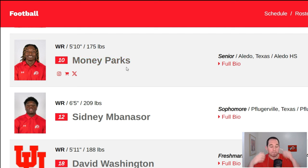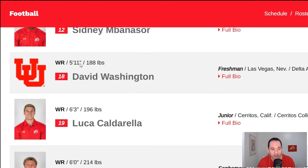Now we've got Money Parks — 5'10", 175 pounds — who has been a consistent starter for Utah for multiple years. He had a rough year last year, but a lot of that can probably be blamed on the quarterback situation. As we got deeper into the year, it became more and more glaringly obvious how much of a problem the quarterback situation was for this offense. I've got him as a bonafide starter, though I do think he's got to watch his back — there's a lot of talent coming up behind him that wants that spot.